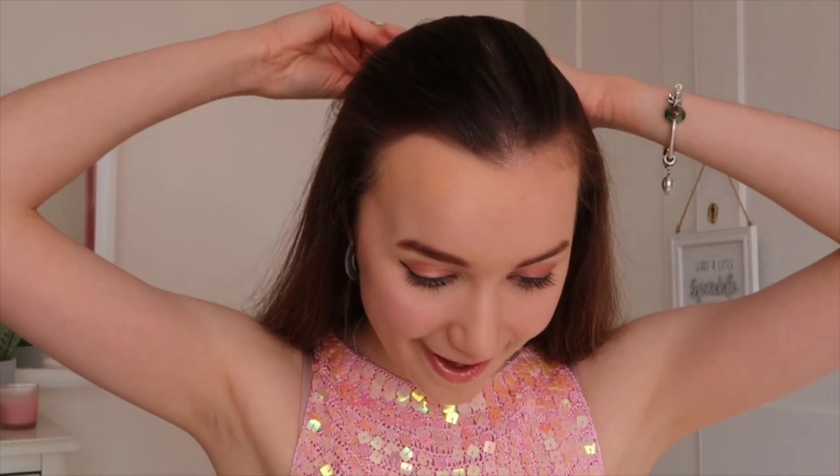My makeup is complete. So now the final step is just to do something with my hair. I've got no clue what I'm going to do with it. I've got to be honest, it's actually gone pretty straight for once. Usually my hair flicks out loads at the ends and I have to straighten it, but it's actually not really doing that. However, I don't know if I want it straight or whether I want to do a fancy style with it. I'm not too sure. What do you guys think?